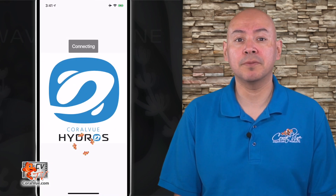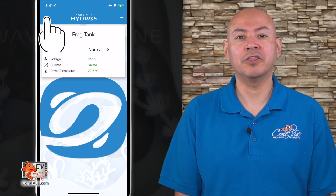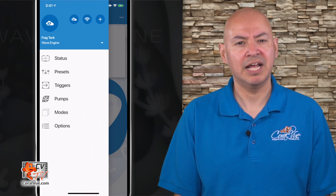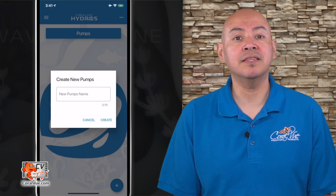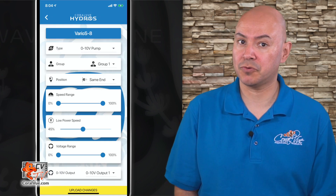Start the Hydros app and go to the main menu. To do this, tap on the three horizontal bars on the upper left hand corner. Select Pumps. Tap on the plus symbol on the bottom right. Now type in the name of your new pump and hit Create. Here's an overview of the pumps screen — let's go over each of the options so we understand them completely.